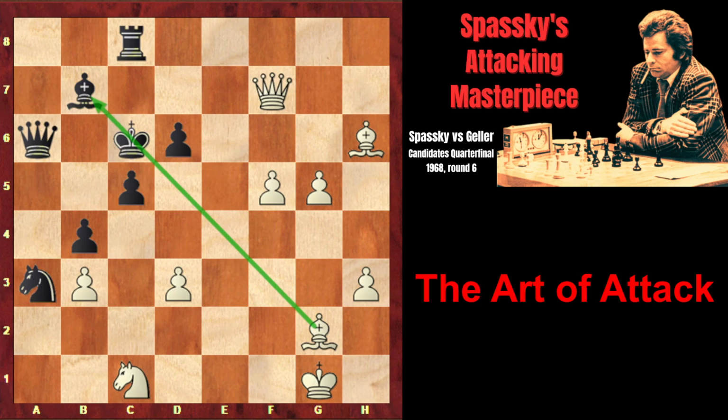And now I recommend watching an attacking masterpiece created by a great theoretician Isaac Lipnitsky, in which he sacrificed a pawn and a piece in order to completely paralyze his opponent's kingside and carry out a deadly attack.